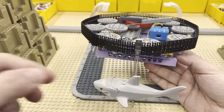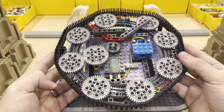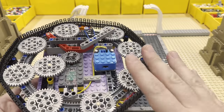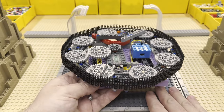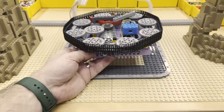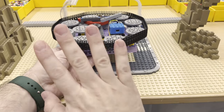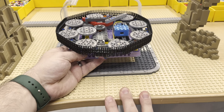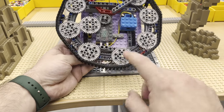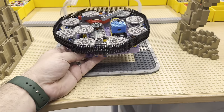This was pretty tough to get going - I didn't want to redo it because it took so long. It's a nice circle rather than a square with sharp corners for the fish to go around. But I realized after I got this done that it doesn't allow the fish to swim in a circle that fits within what I was going to have as the aquarium. I was going to have two regular 32 by 32 base plates and a 16 by 32 in the back for the minifigure area behind the glass. However the 32 studs of space was not big enough for this mechanism and the larger animals to go in a full circle without hitting anything.